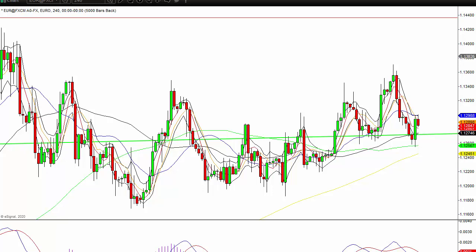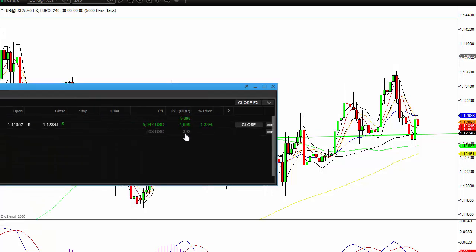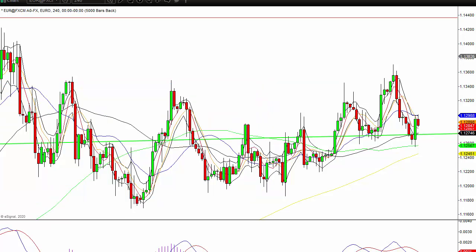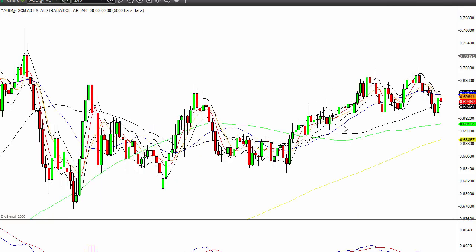Oh, talking of which, I'm just going to show you the P&L. I didn't say this morning, we actually had a trade yesterday, and it was this trade here, the £398 trade. Forget this one here, that's an open position. It was this 398 that we had yesterday, which was the Aussie dollar. I think I said earlier on that we actually shorted the Aussie yesterday, and that hit its target overnight.